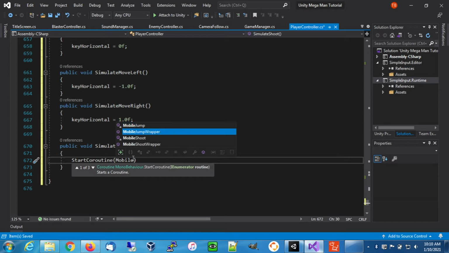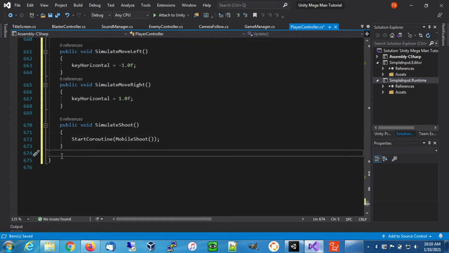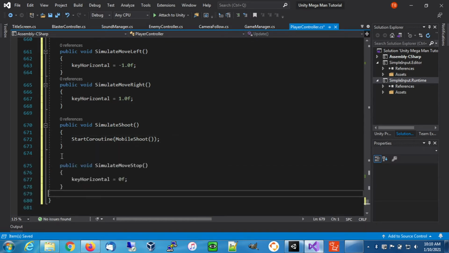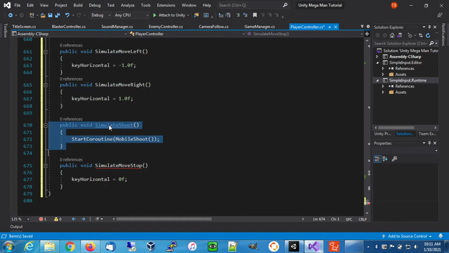I probably should have called it something better. It's technically mobile, but I don't know, we may rename it later, but probably not. It's not that big of a deal. And then we're going to say jump, which actually I should have copied this one instead.